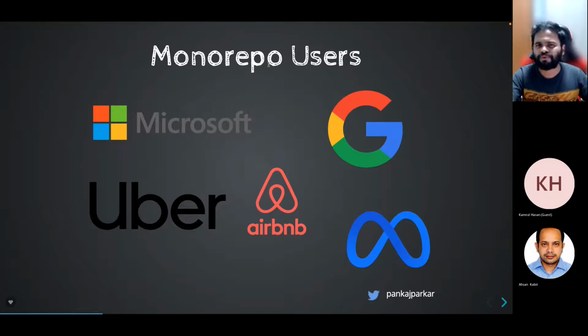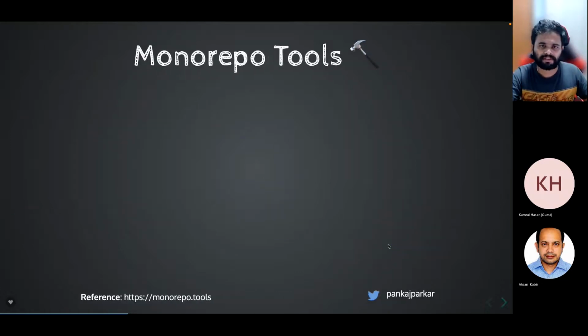Monorepo has been used by big giants like Microsoft, Google, Airbnb, Uber, and also Facebook, Meta. So they are already using it. It's not like this is a new pattern and nobody is using it. So that's nice.